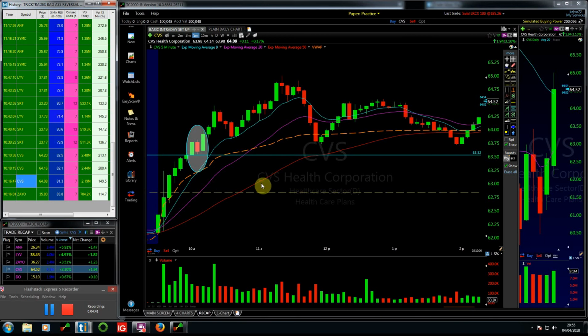So I was talking to someone earlier about a pattern called green bar ignore, red bar ignore. When you get a stock that's uptrending like this, and you get this odd red bar in the middle, this scan's good for picking it up, because a red bar in the middle of a move like that, a little one, is actually a really good way of getting in and going long.